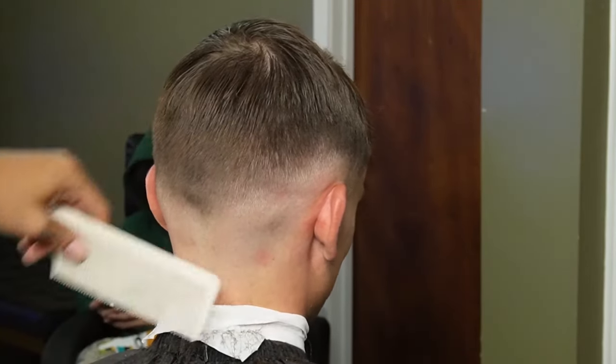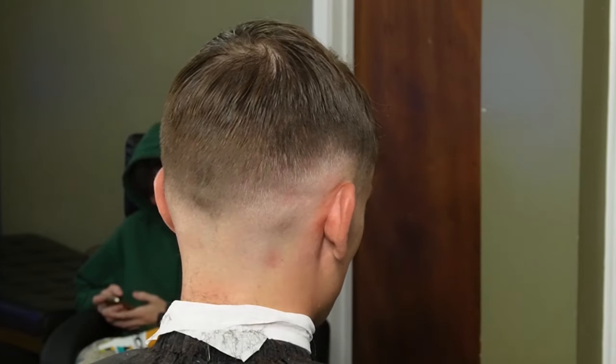Here I'm making sure the fade is smooth with three guard all the way open, blending into the clipper over comb.